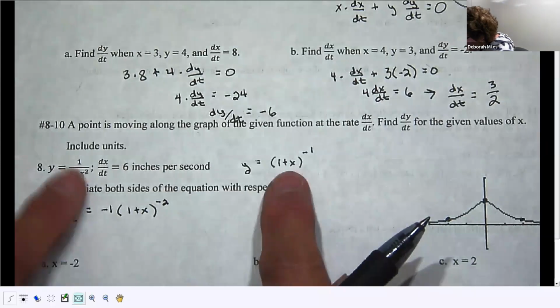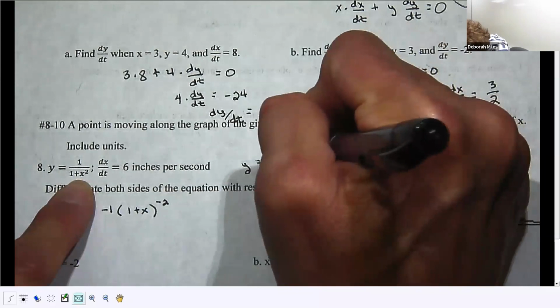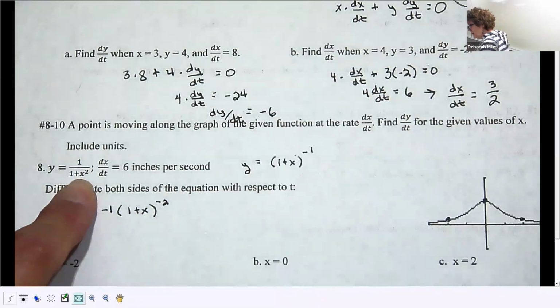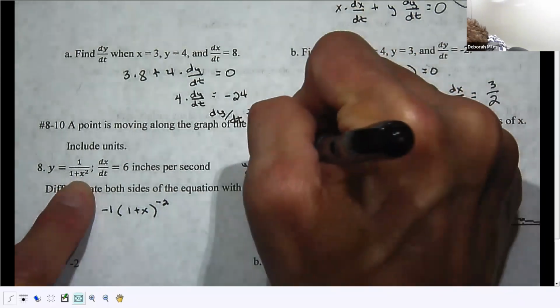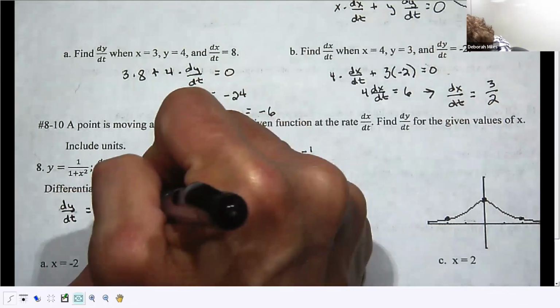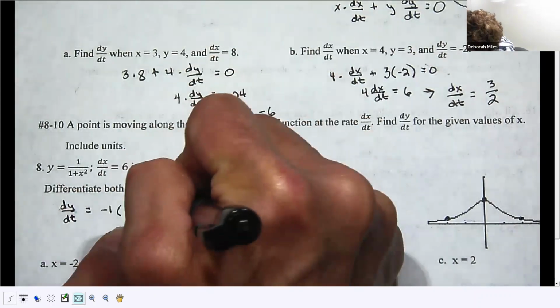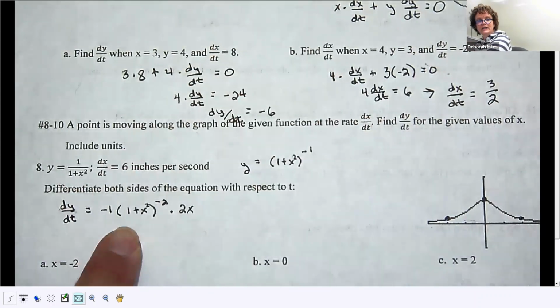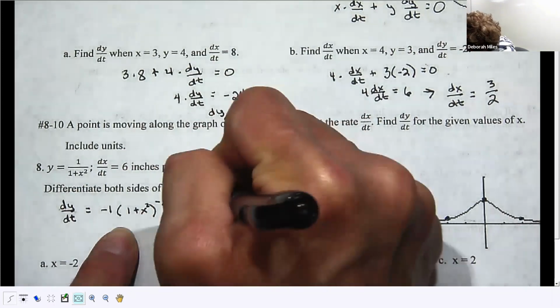Oh darn, I copied it down wrong right there. For what I had written, Riley was right, but I had it written wrong. So you were right the first time when you said the derivative of the ugly would be 2x. And because we're differentiating with respect to time, we have to have that dx over dt.